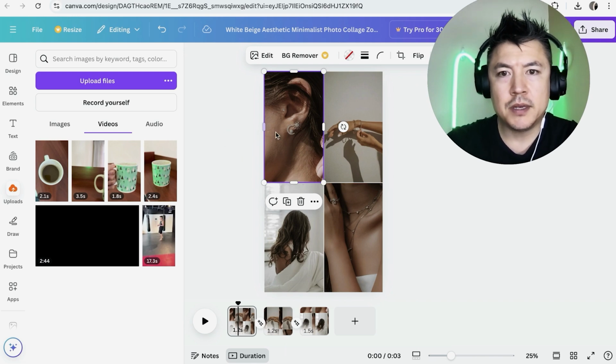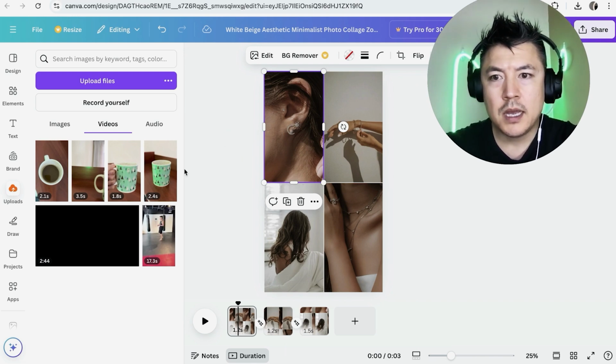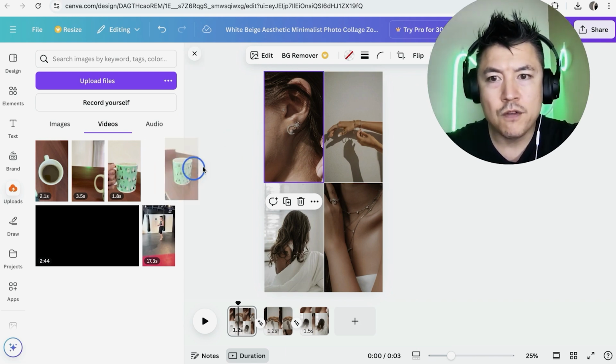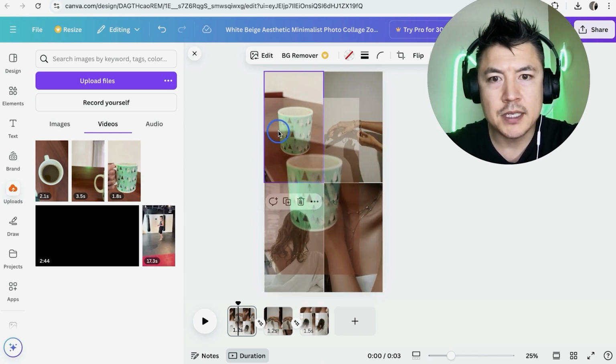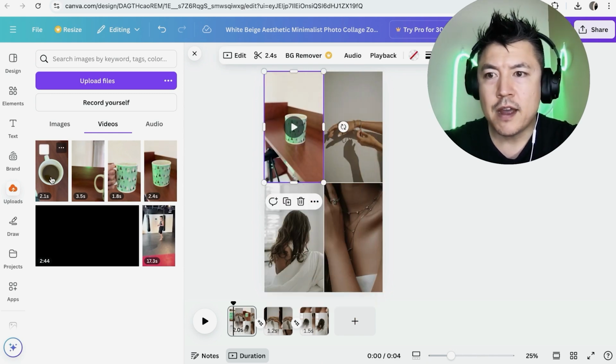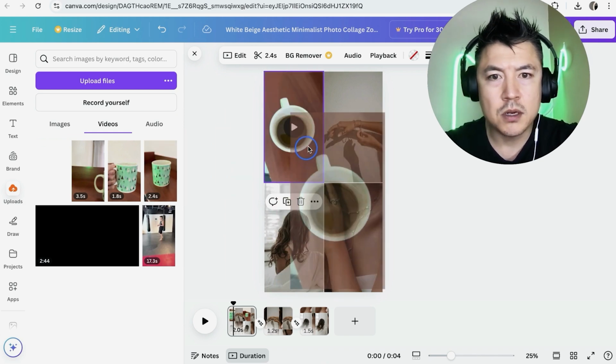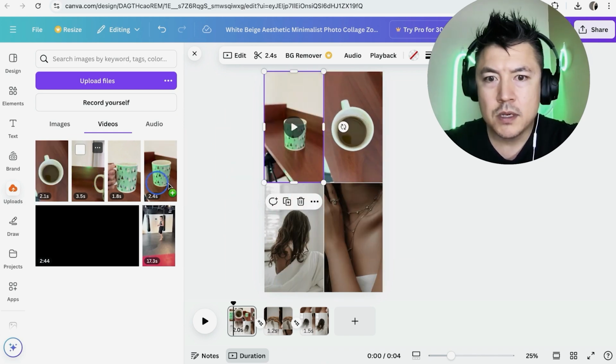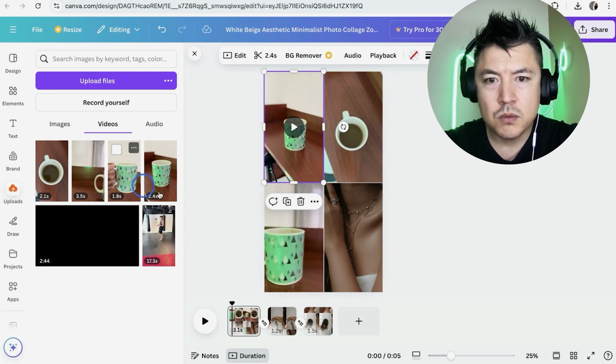But what you're going to need to do is just click on the photo or the video, and then you're just going to drag your new video right over that video, and it'll just drop right in, as you can see right there, and then just let go, and the video is added right in. And then we're going to go ahead and do that for the 4 videos. So I'm going to drag this one over, and we'll put it over that one, and then this one we'll put here, and then this last one we'll put down here.